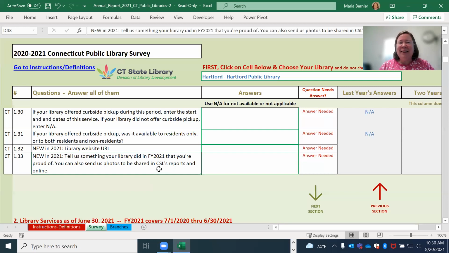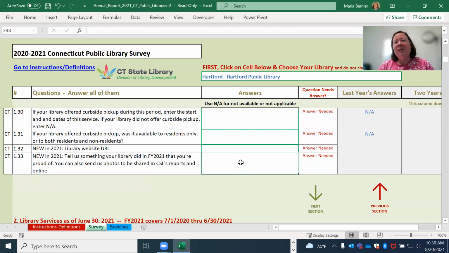There must be at least one thing over that 12-month period that you'd like to share with the rest of the world. Please type it in here. If you have any photos or any additional documentation, just send it along to me with your annual report in the email. I've gotten a few responses to this and they're fun.